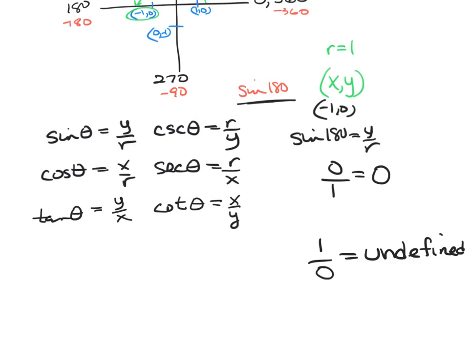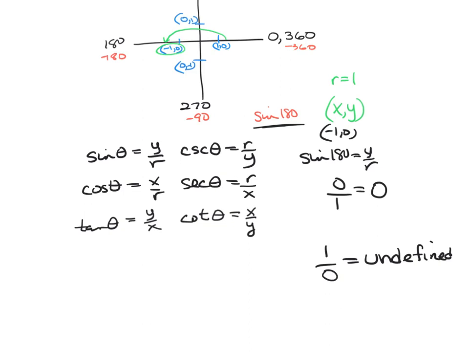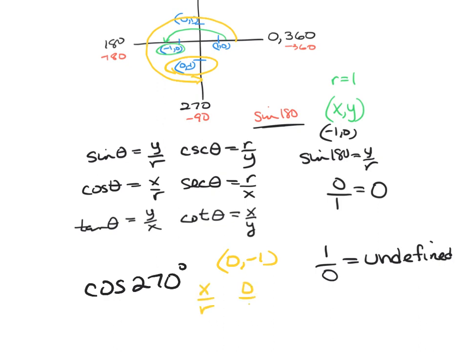All right. Let's say I wanted to find cosine of 270. So then here I would draw my 270 degree angle and see I'm using this ordered pair, the 0, negative 1. Cosine uses x over r. So again, same answer. I should have picked a different one. And it's 0. It's not always 0. It's not always undefined. But you would just solve it.